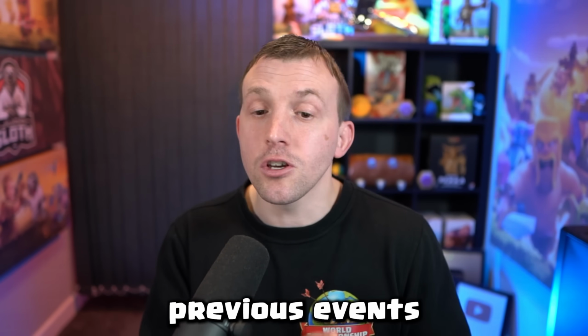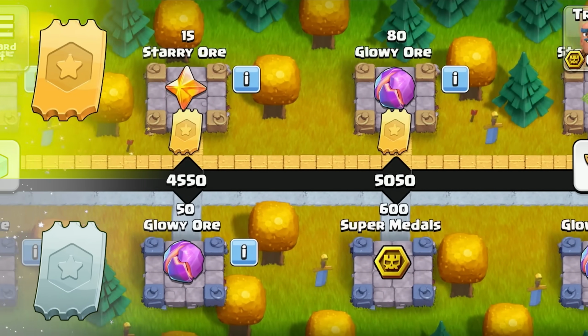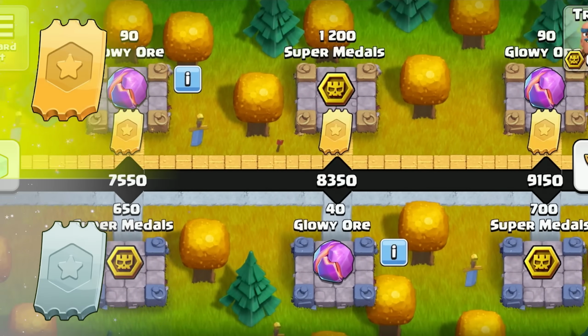Going over the event track first, it operates the same as previous events. All of the rewards on the bottom of the track you unlock for free, and the rewards on the top you unlock via the paid event pass.